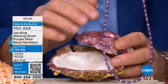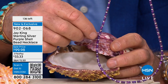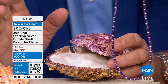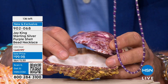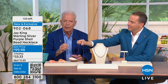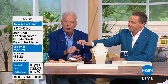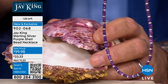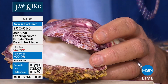This is the very first time that we've actually done this design. I did these heishi beads, and then we paired it back with silver discs. It's a really unique look. This is, to be honest with you guys, a phenomenal price. Actually, the original price we did this, $149, was just a phenomenal deal. I really wanted to hit a price point. The only reason I was able to do this is because we did buy this. We did get the purple mixed in with the orange and red. The price of this material is literally 5 times the cost of the purple or the red.